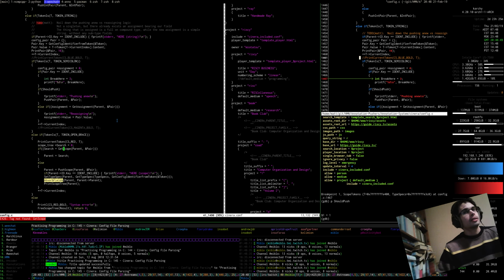this is possibly another idea that I was wondering about. Even if you were to do this, include equals Cinera_included.conf, because an include itself is actually a compound type, maybe we should push them on. Maybe we should record somewhere, I'm not sure exactly where, in include store the fact that this is actually a compound type.